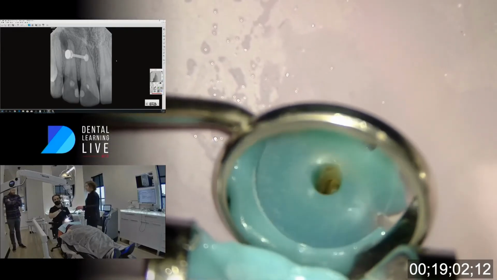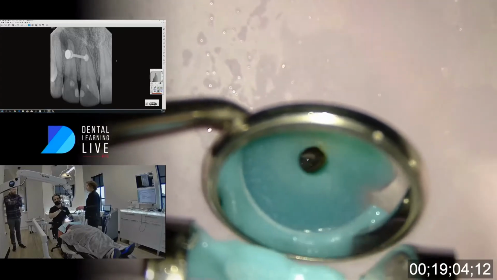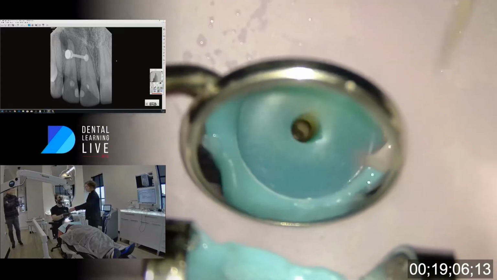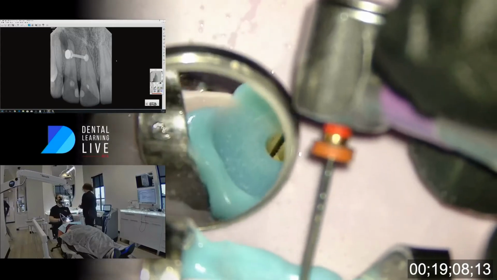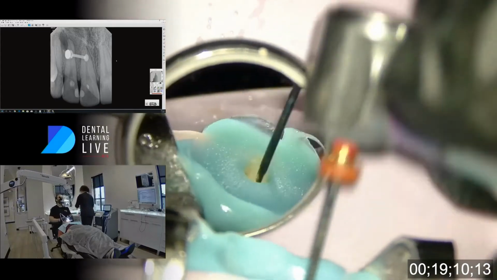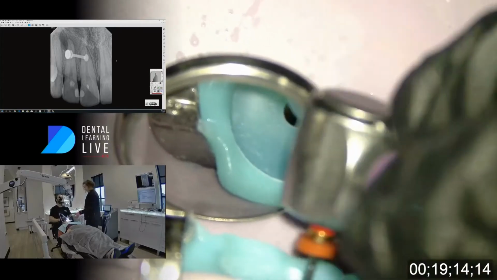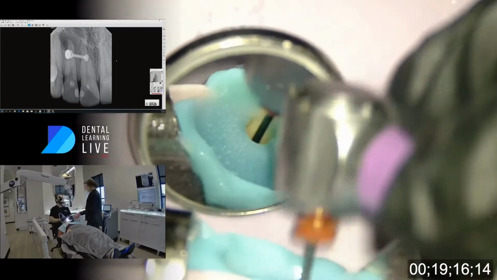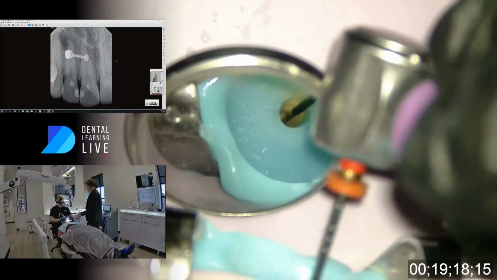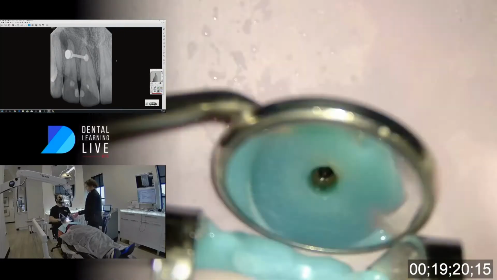Michael S. said, what type of clamp are you using? Yeah, so the clamp that I'm using is a Weldent clamp, and it's actually a number 9. Weldent is a Coltene company product, I believe. So nice, clear, everything's good to go.